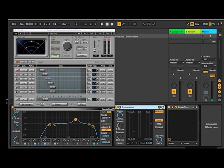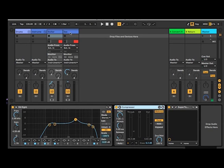I really like using the super tap delay. So I used three different delay signals that are coming through at different times. And then I always like using this low pass filter on it as well and getting rid of like the presence area. So it cuts off at 1K so that the delay signals aren't overpowering.